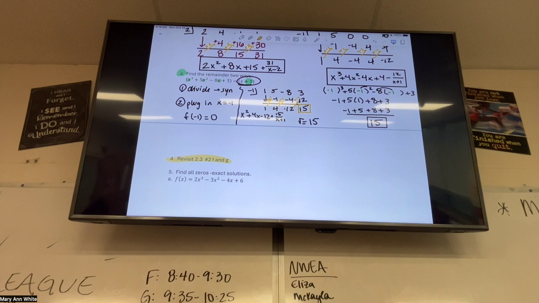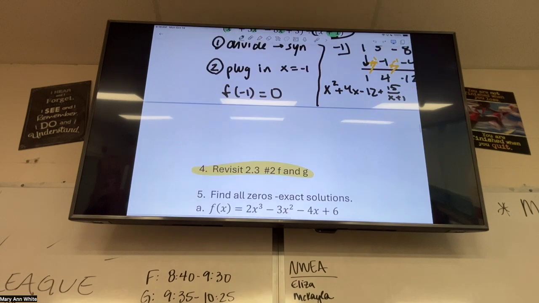And remember that you can find the remainder by doing synthetic division or by plugging and chugging. And if you plug and chug, whatever your answer is, that's your remainder. One thing I don't know if I mentioned, but is important to us in pre-cal, important to us in algebra, is that if I plug in f of a and I get 0, then that means that a is a factor of your equation. So if I plug in a number and I get out 0, then it's a factor. That means it's divisible completely. It evenly goes into it, okay?